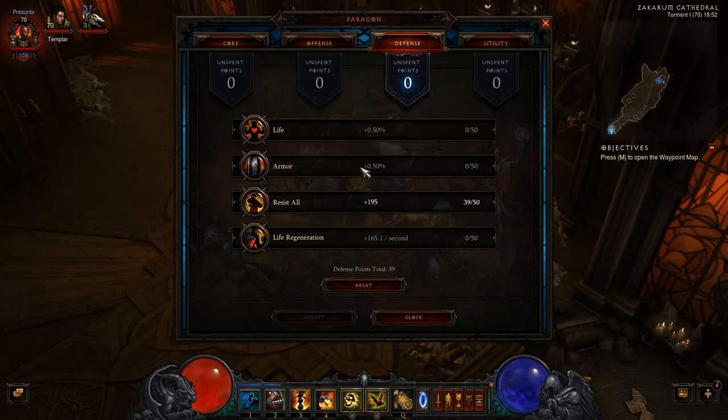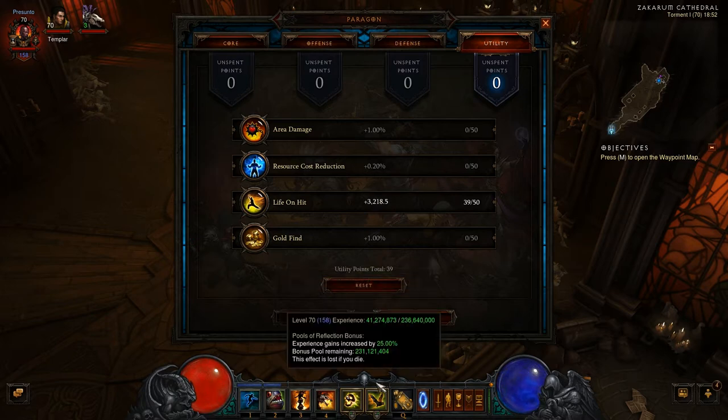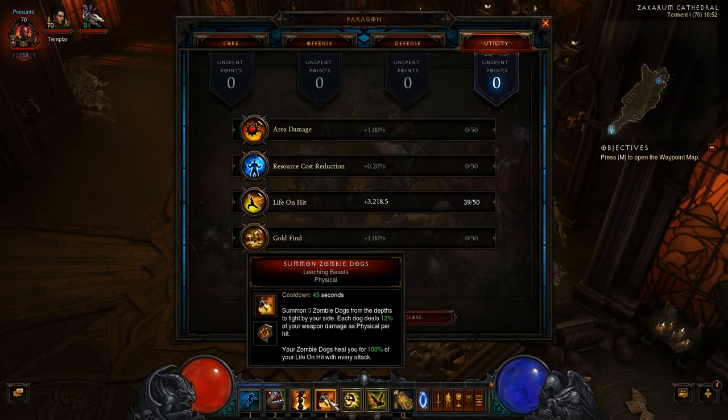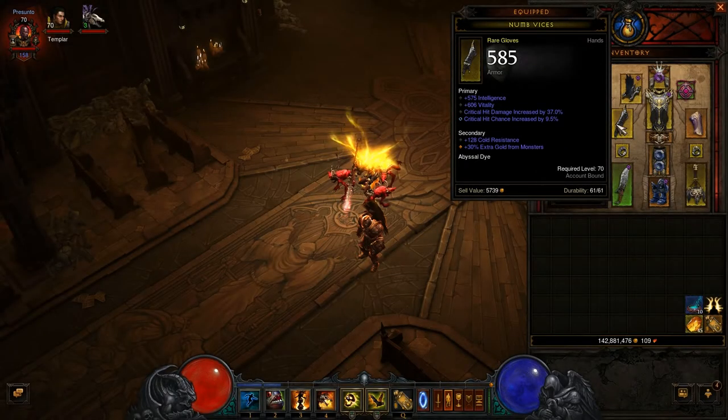Resist all. I could go for armor. I could go for resist all. I'm doing good with resistances and utility. Life on hit. Sure. If I turn on the pets to leech, like with these pets here, your zombie dogs heal you for 100% of your life on hit on every attack. So yeah, this helps. It's a constant minimal healing. It works. Let me show you my equipment.